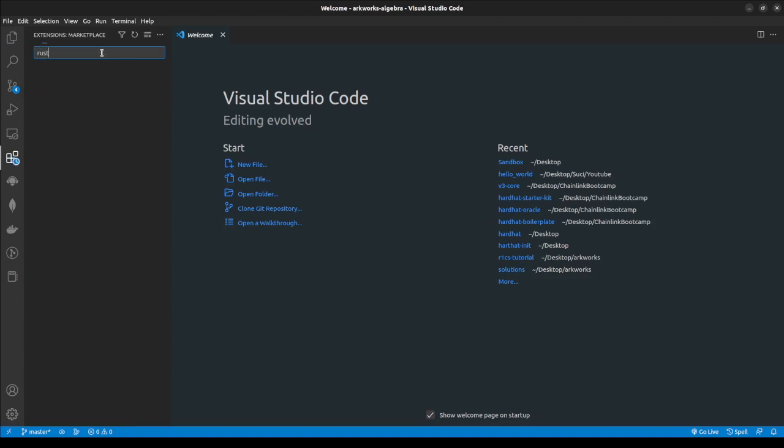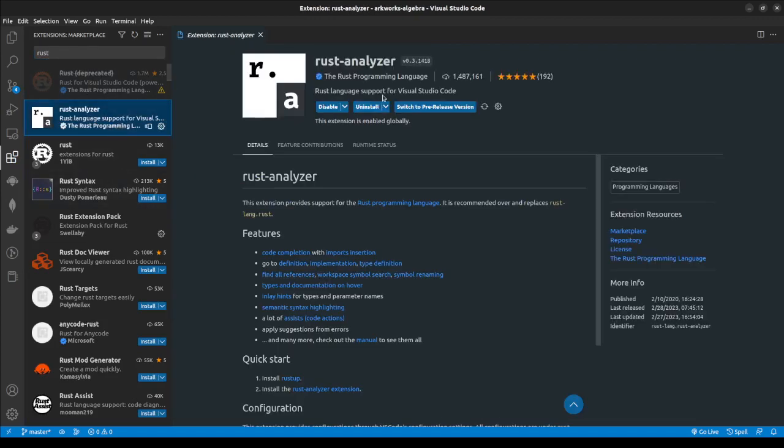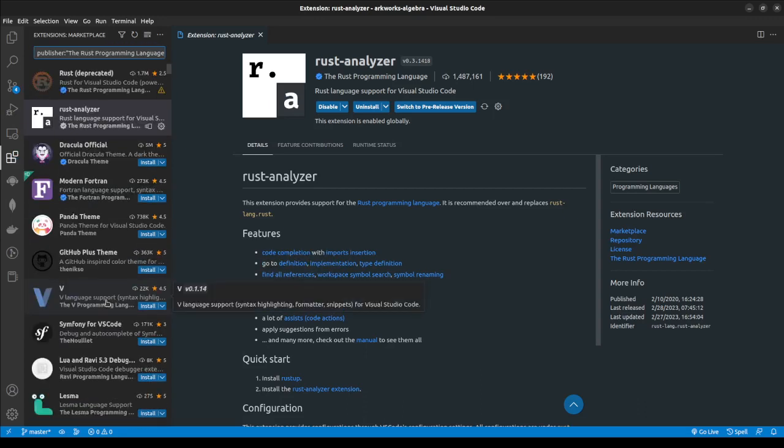We will need some things to begin, like Rust Analyzer. Just check the Rust Analyzer from the Rust programming language. That's what we need.